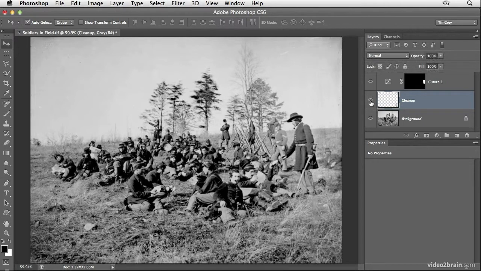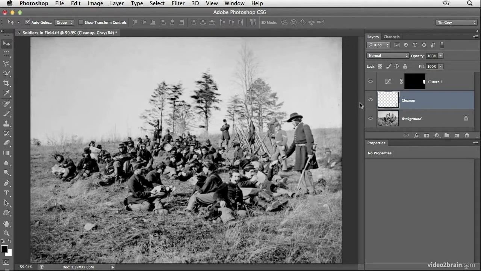And I can simply click in that spot again in order to re-enable that cleanup layer so I can see the after version of the image. In other words, with the effect of that cleanup layer visible in the image. And so by clicking on the eye icon and then clicking again, I can go back and forth between the before and after version of the image in order to get a better sense of exactly how good a result I've achieved, as well as areas that I might have missed. So for example, I can see that there are a couple of bright spots in the sky over here that are not cleaned up on that cleanup layer and that I might want to clean up in the image.